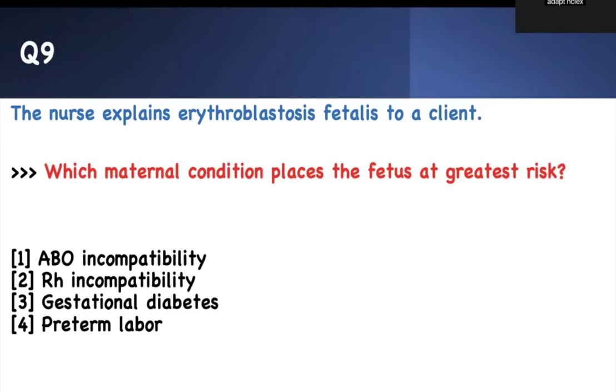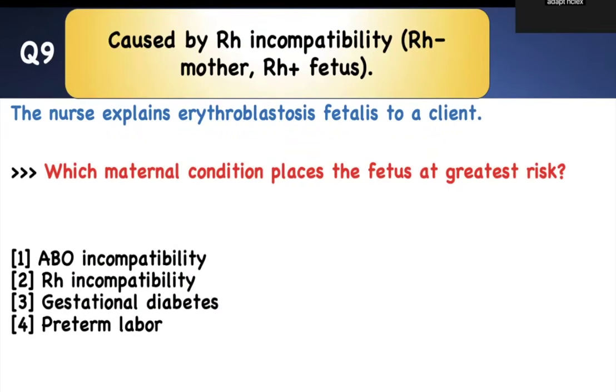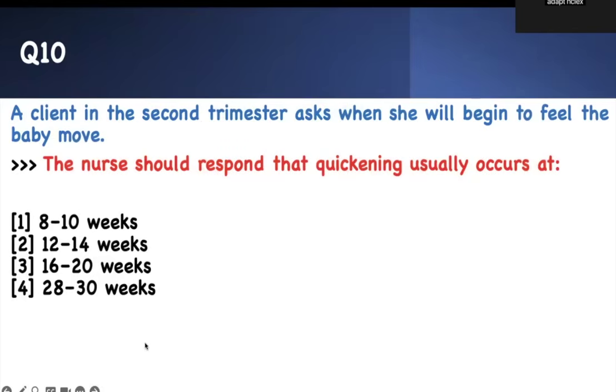You know it, but I use different word. This is what the NCLEX will use to trap you. Erythroblastosis fetalis is RH incompatibility. Mother is RH negative, giving birth to RH positive, and this is what we're having. Baby is dying. Watch for that. Watch for this concept. Don't let them trap you. Adapt NCLEX, get your back, and this is your right answer. Number 2. Don't forget about it. Every time you see it, go back to RH negativity.